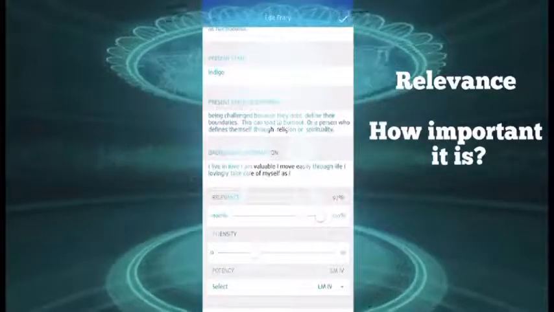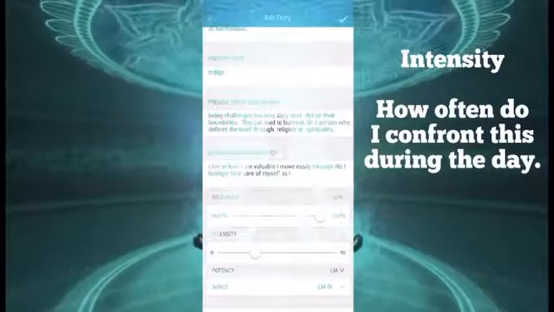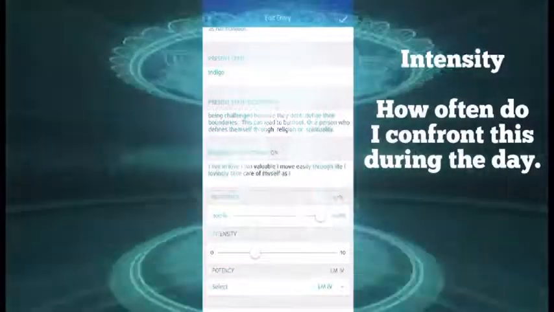Oh, I'm sorry. I got ahead of myself. So the relevance is how important it is. The intensity has to do with how often do I confront myself with this through the day? So it's saying a 3.